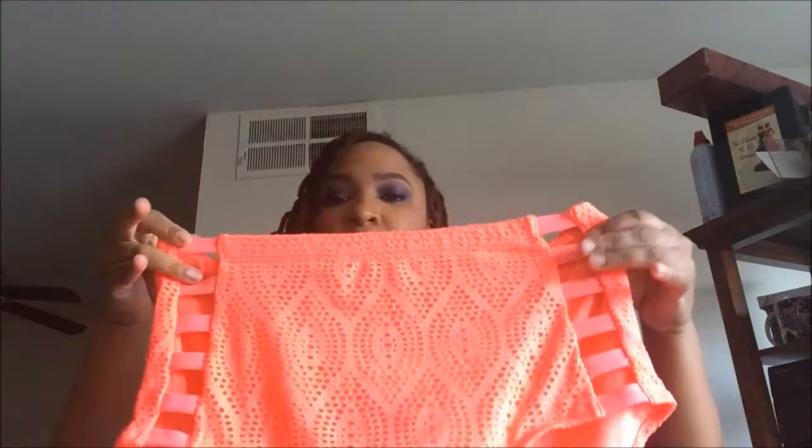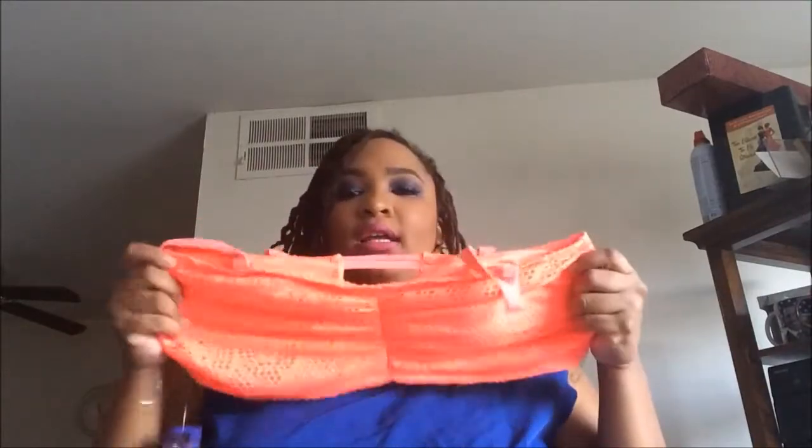The next one I got is this cute neon high-waisted swimsuit. On the website it looks like a light peach color, but I saw a picture on someone's Instagram and it was super neon — I had to get it. Here are what the bottoms look like, and here's the top. It's kind of like a bandeau effect. I have big boobs so I'd like to lose a bit more weight before I put it on. Both pieces are in 3X.